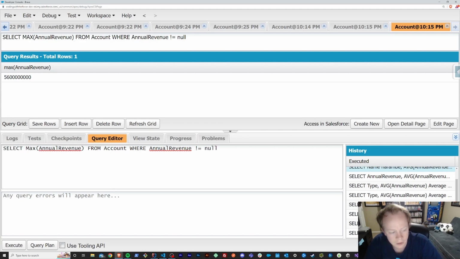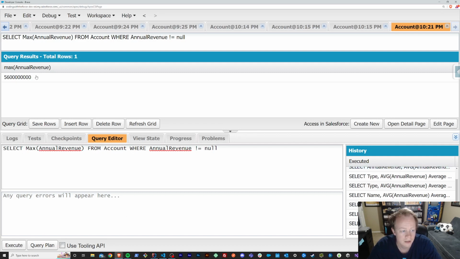Basically we're saying, I would like to find out what the max value is in the annual revenue field for all accounts where the annual revenue is actually filled out. If we hit execute here, we can see that max annual revenue is $5.6 billion. So that's pretty cool.